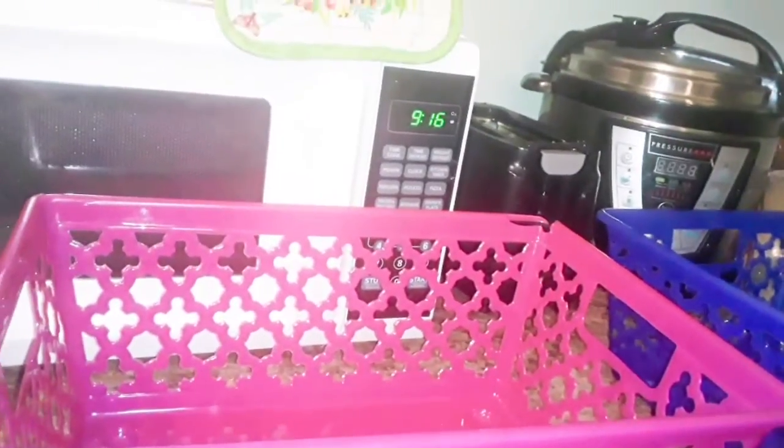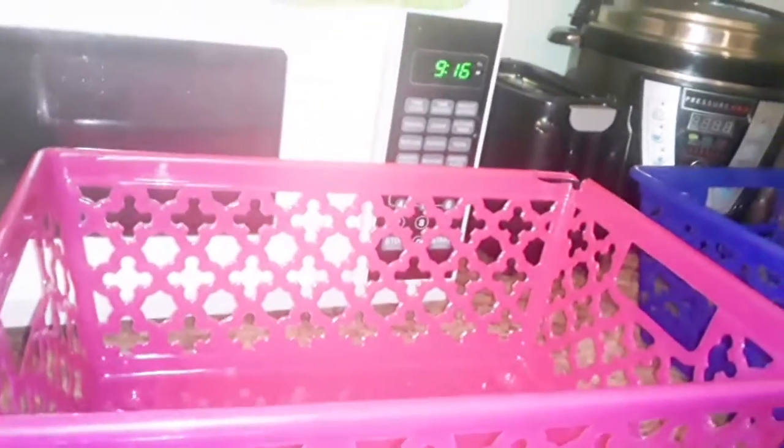Okay, this right here is such a pretty, pretty storage box. I love these. They have a lot of these at the Dollar Tree, but they only had 2 left of this color. This is a big one. I would say 16 by 10 or 11. This is how big this is, and it's very deep. Look at that. And this one had a little crack in it on the end.